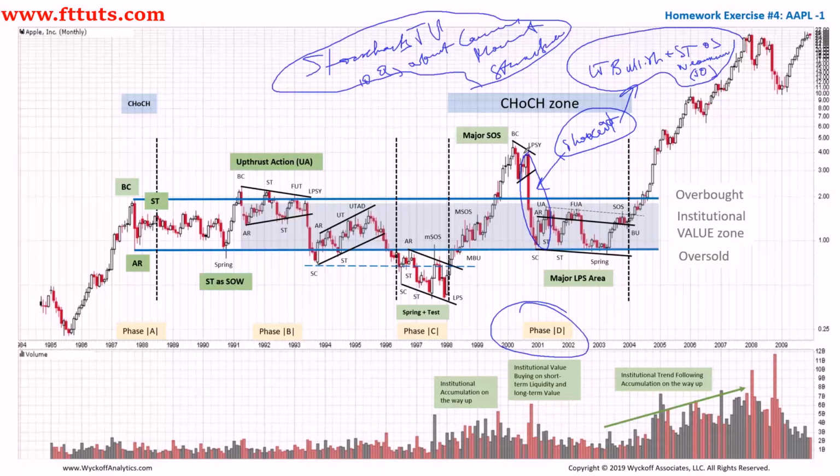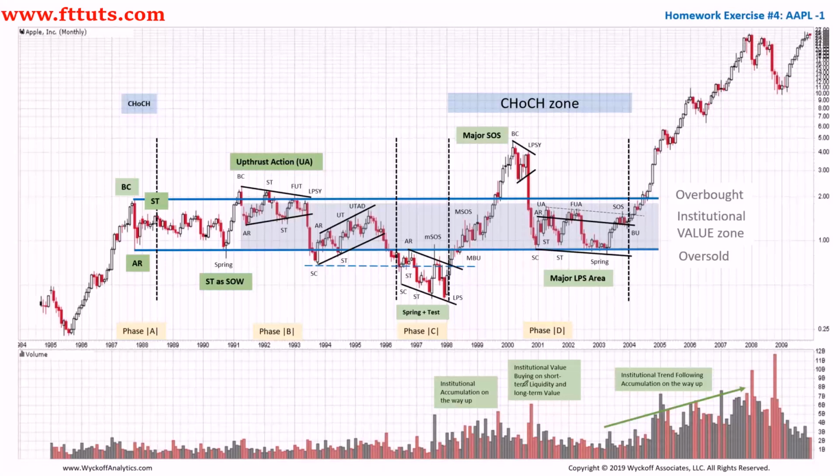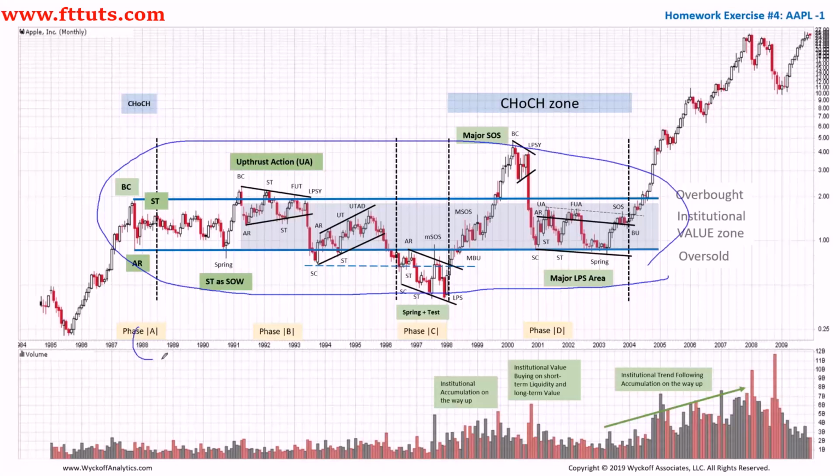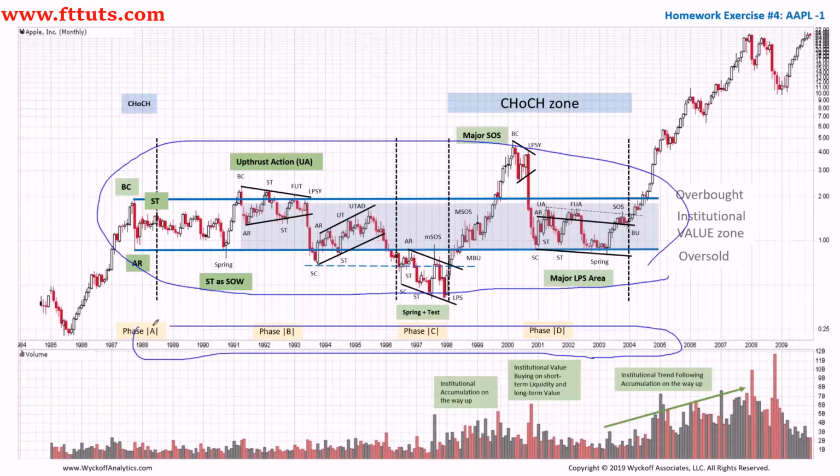So this is just a phenomenon in phase D that happens sometimes, with the stocks that are showing a lot of strength on the major sign of strength, and then the market weakness happens, and the stock is being influenced. Just because the stock has had a lot of supply, it needs sometimes to retest it. So therefore, that concludes the major last point of support area. So this is a very, very huge trading range, and somebody might be thinking, well, is it really possible that from 1987 to 2004 this is the trading range? How could we even confirm that this was the trading range?